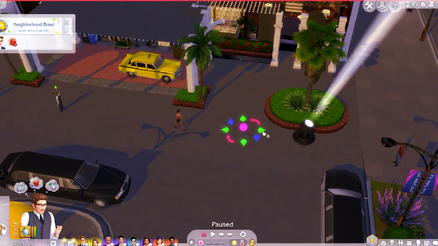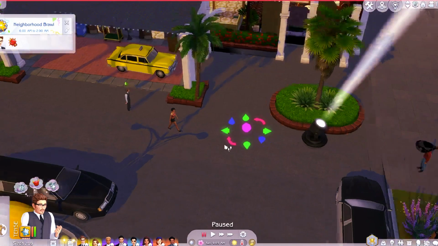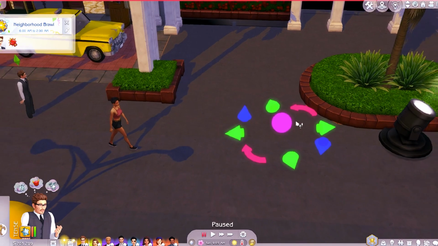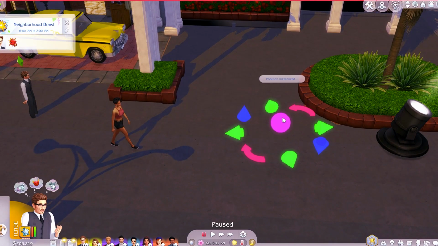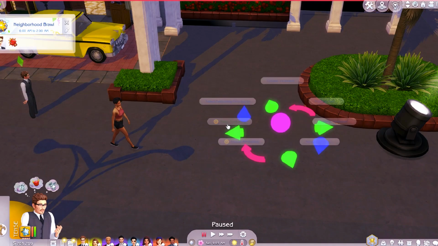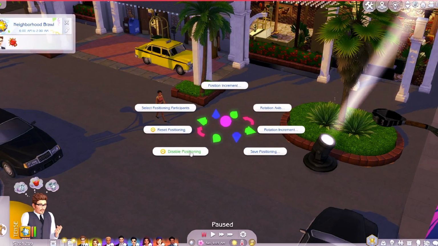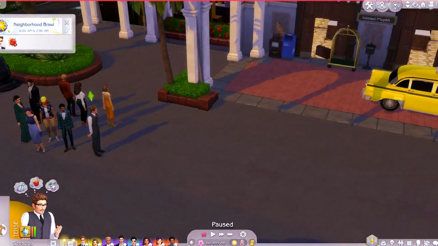So it still works the same way. You're still gonna keep motoring across, but if you need it to be somewhere else, that is an option. And you can also reset positioning, disable positioning, all that kind of stuff. So that is an option.